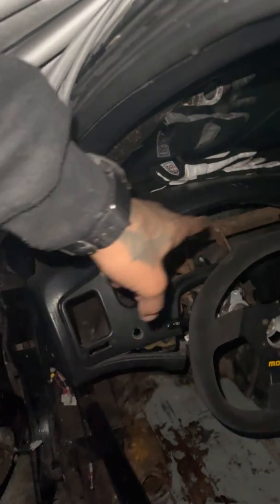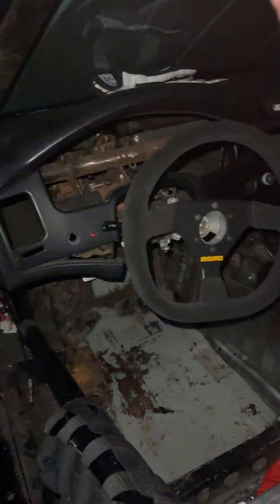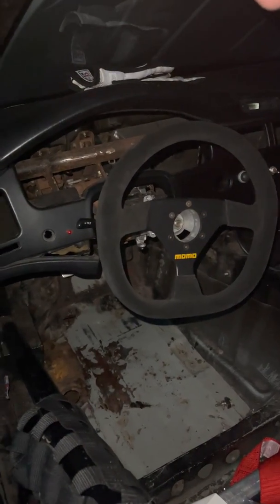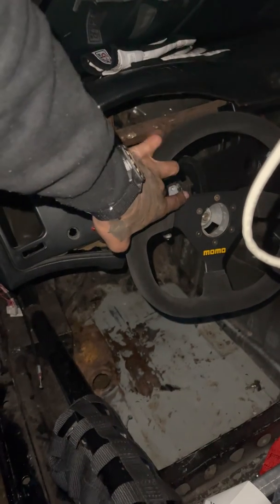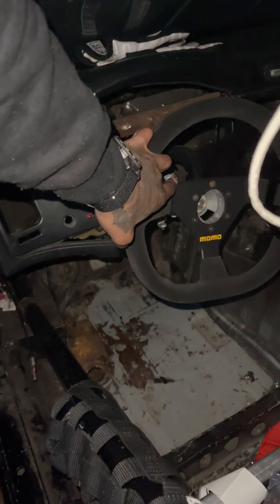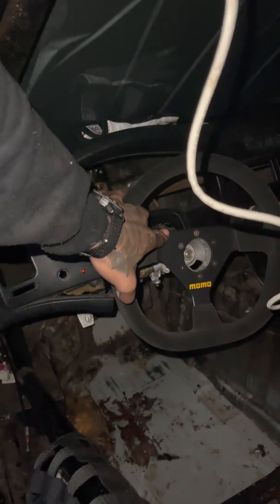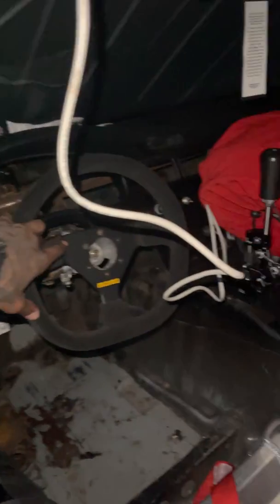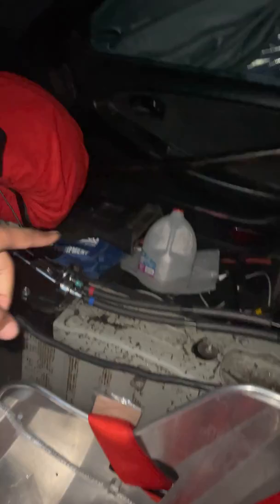I actually have the Motec dash display that goes into the OEM cluster. It goes in right here, but my guy in Florida didn't send it to me just yet. But as soon as he gets that off, that'll be in here. I gotta get the buttons wired up for the steering wheel, which my boy James from JLM in California, they do a lot of trophy trucks, sent me one of their button designs. So shifter set up, that's pretty dope.